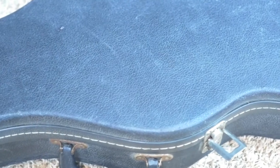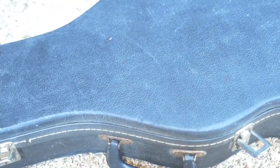Yeah, probably. The thing with these is if you've never felt one, and you've had one of the vintage chipboard cases, imagine one of the chipboard cases, but with a harder exterior. It's still hard shell, but it's not, you know, SKB hard shell.